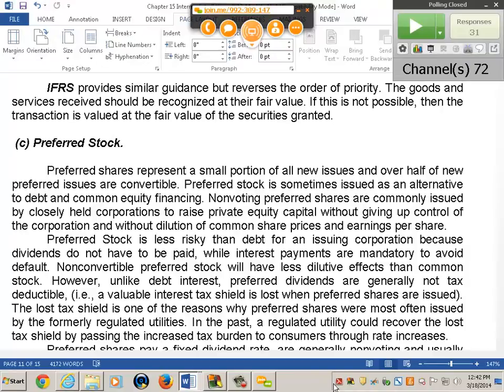And then, of course, there are other features of preferred that make them marketable. So if you think about why holding preferred, don't forget preferred could be redeemable, convertible, or participating. So preferred stock, in order to make it marketable, there are possible features of preferred stock that make it marketable. So, for example, it could be convertible into common stock.